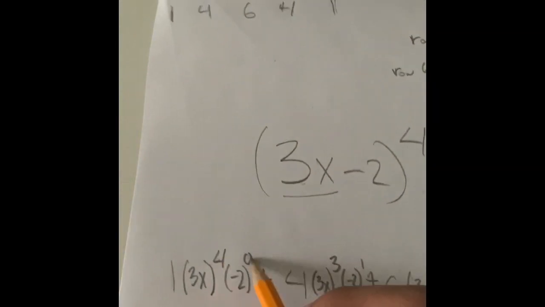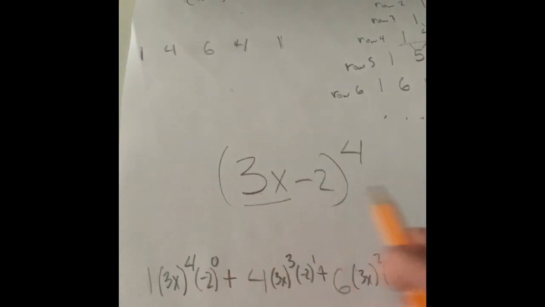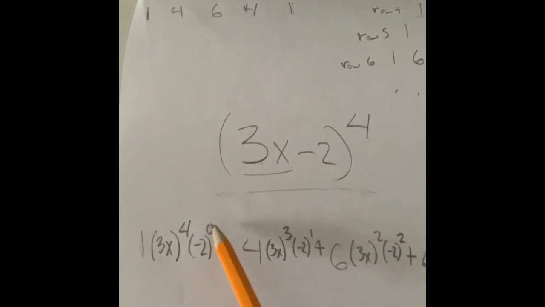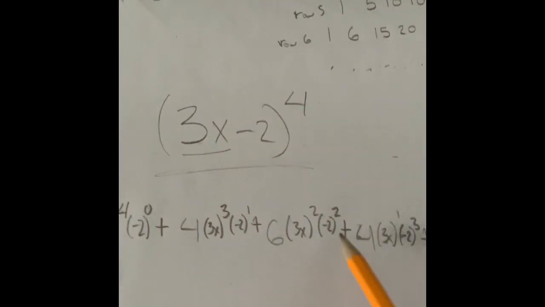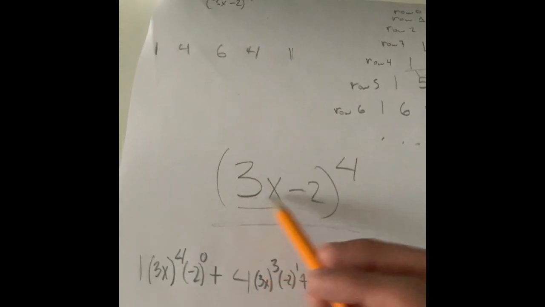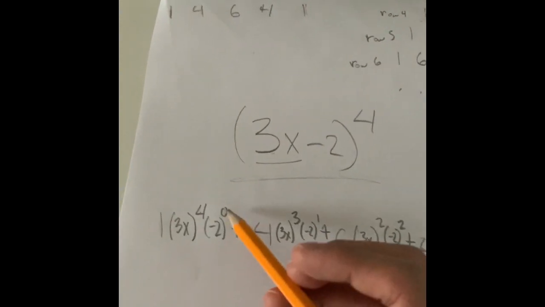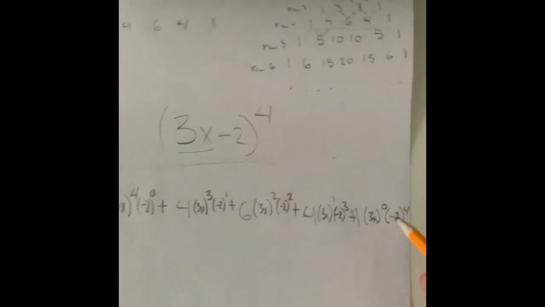What you always want to make sure is that the two powers or exponents always have to add up to the actual exponent of the binomial at the top, the former binomial. So like 4 plus 0 equals 4, 3 plus 1 equals 4, 2 plus 2 equals 4. That's why we go ascending and descending. So basically for the first term, we descend, and for the second term we ascend, exponent-wise. And now we got this. So now what do we do with this?